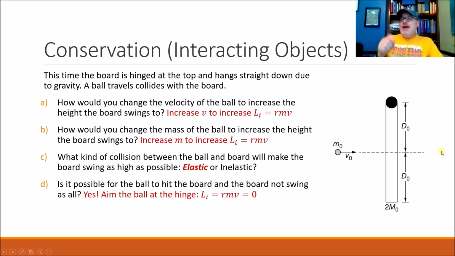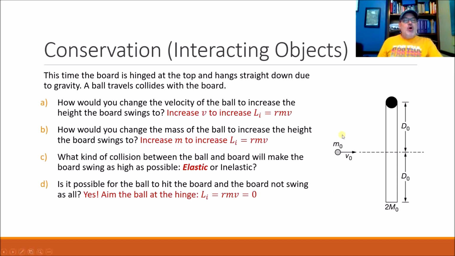Okay, what about the type of collision? Well, if it's inelastic, or let's take the extreme, a perfectly inelastic collision where it hits and sticks to the board, well, then this ball will have a small change in momentum. It's only going to slow down a little. So it's only going to transfer a little momentum to the board.